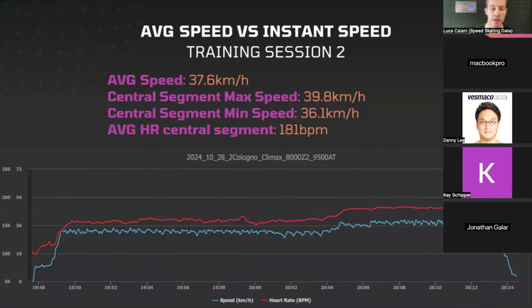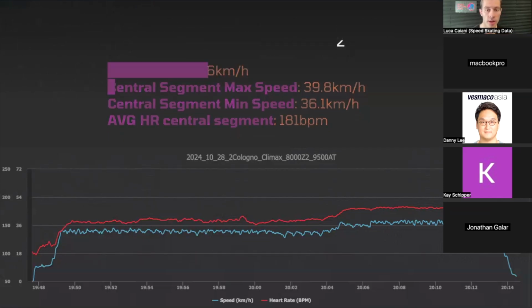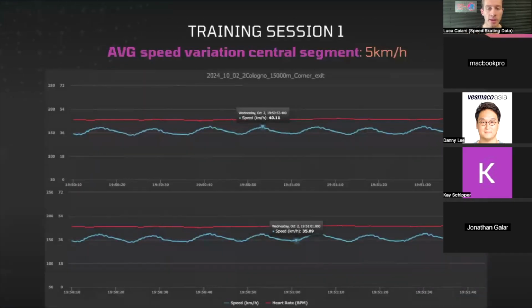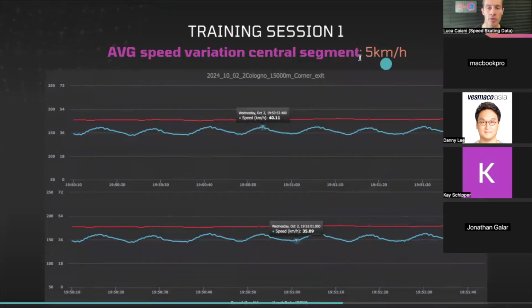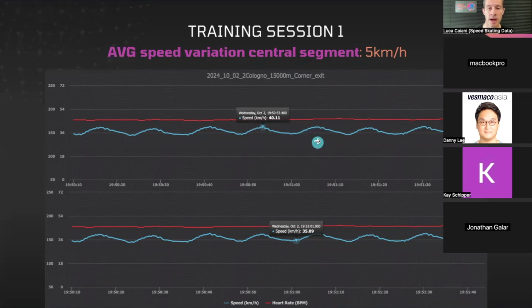So as you can see, the two sessions are very similar in average speed, very similar in heart rate, but different in speed variation. So if we just have average speed or lap times and the heart rate monitor, we could say that the sessions are similar, but they are not. Because if we zoom in a little bit, we see a straight line for the heart rate again, and this variation in speed. It's around 5 kilometers per hour of acceleration, from the corner middle section to the exit, and then there is a decrease in speed again.